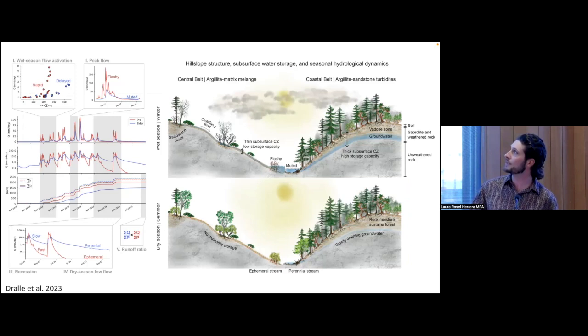On the right of these hill slope cross sections, you have Elder Creek, which has a relatively thick weathering profile of its soils, and that leads to high landscape level storage capacity. That means Elder Creek is a perennial stream. It has persistent summer flow. You have mixed conifer forests, so there are vegetation differences in these 2 drainages. If you compare that to the left, you have Dry Creek, which has a relatively thin weathering profile that leads to a very flashy stream, and it's kind of like grassland, oak savanna type habitat.